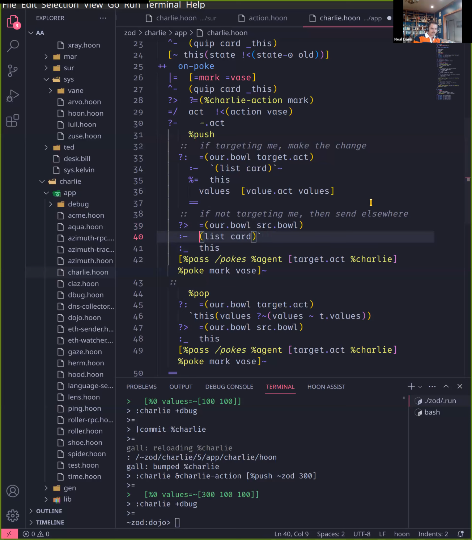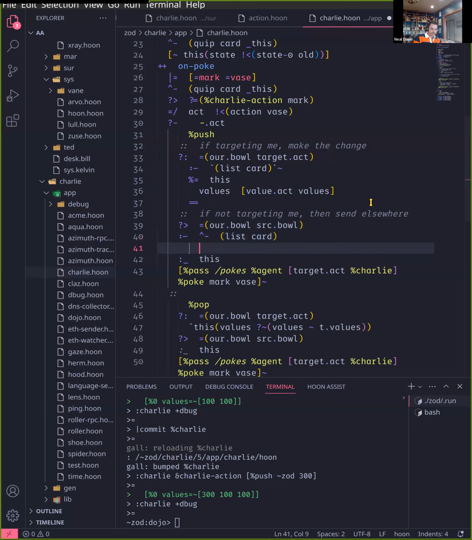All right, so let's do it this way. I'm gonna write out the same code that I have below more explicitly.